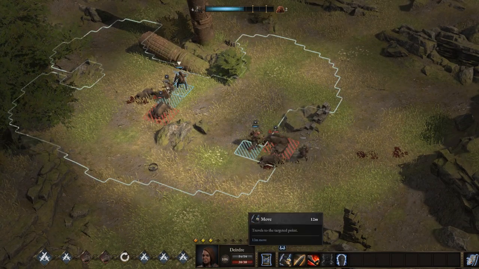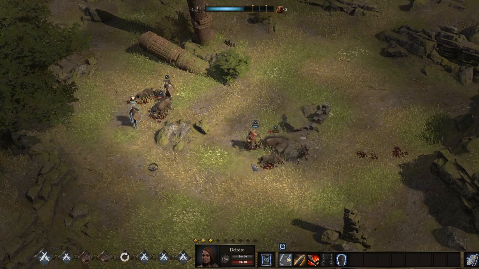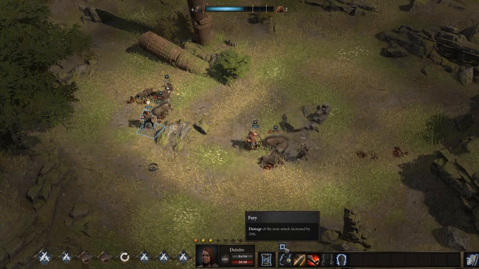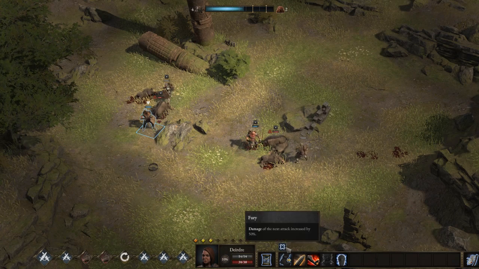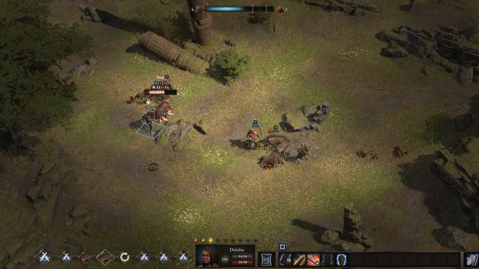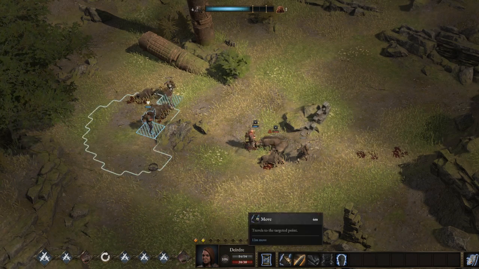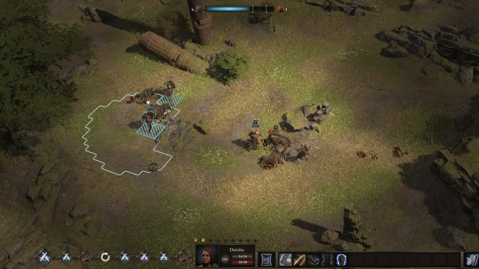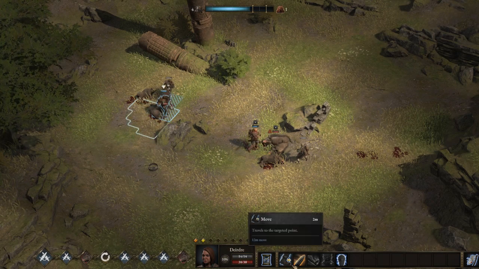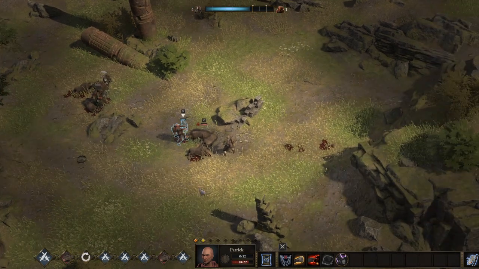We will now bring Deirdre around. Right round to the back. Hopefully get a wee bit of a bonus. Yeah, Fury. Oh, Deirdre has Fury, so... Bung. Oh, straight off. Lovely. We will come up here. And finish her turn.